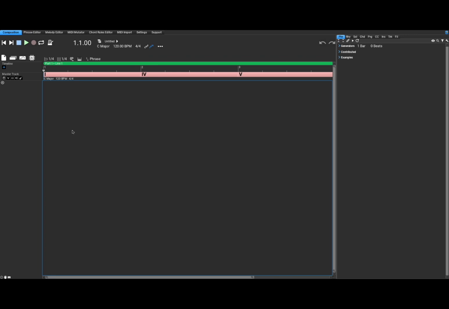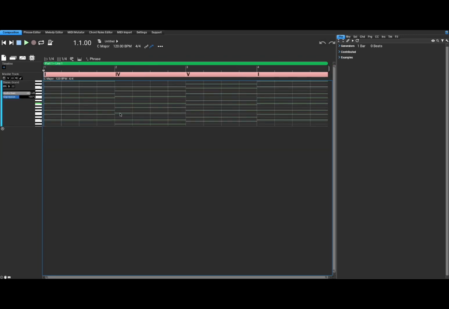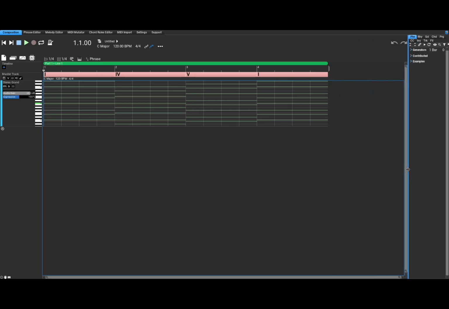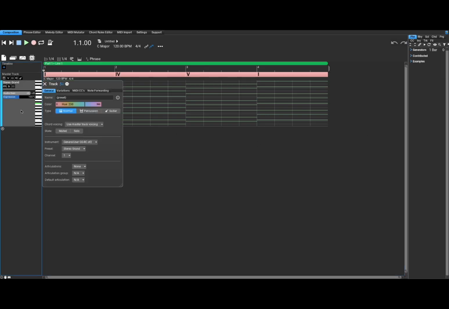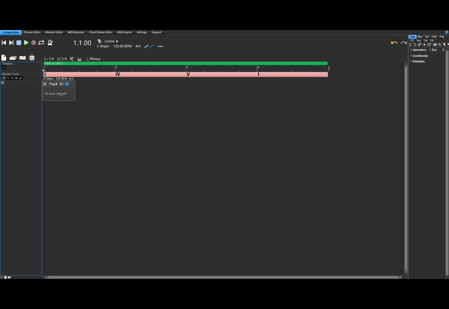When you have done that, let's create a new composition. We click here and select new composition. And there we are. Now let's create more space on the screen. So let's move these to the right. Let's click on this track, right click, and then go to this cog symbol and select remove track. Or you can simply click on the delete button on the keyboard.